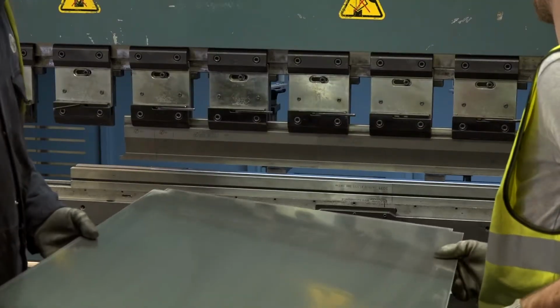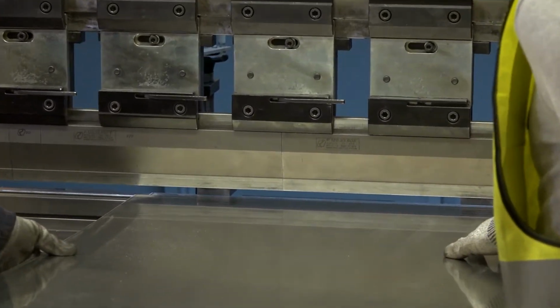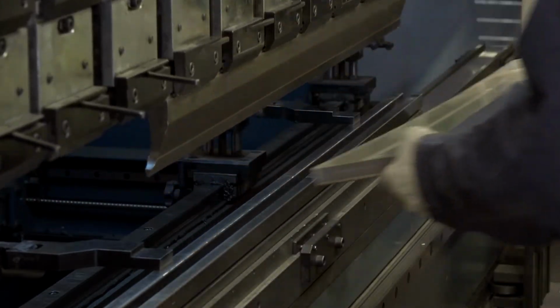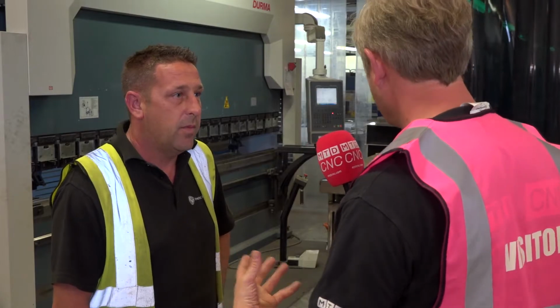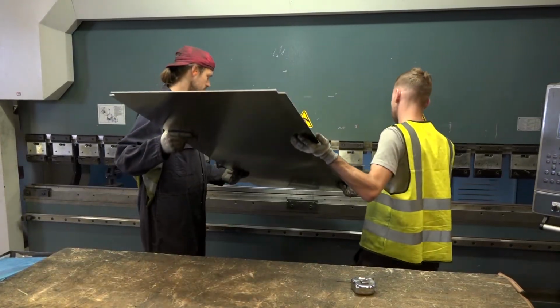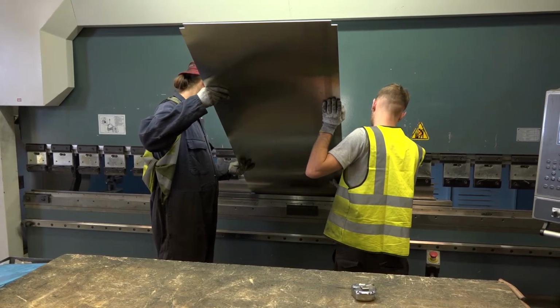So in terms of things like the throat and the axes, what are they like in terms of accuracy, depth and things? The accuracy is brilliant, but every now and again you do have to calibrate it. You do get slight movements, but that's down to the experienced setters. And then in terms of Y-axis, you've got Y1 and Y2. They're hydraulically set or manual? When you're first setting the machine up, if it overbends on one side or underbends, you can adjust Y1 or Y2 to compensate.